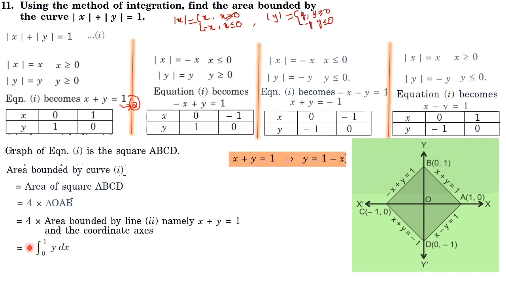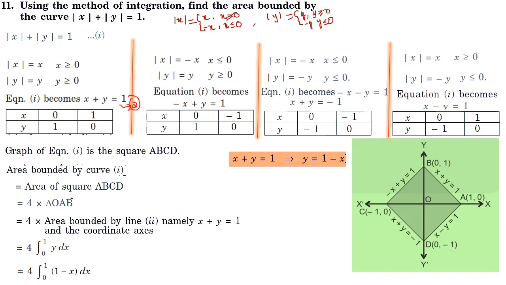Then that is equal to 4 into, you can see here the limit is 0 to x value, here the x value is 1. So 0 to 1 area under this line. Area under this line means from here we can calculate y. y is 1 minus x. This x will be coming to the right side. It is 1 minus x. For that purpose only we calculated and kept it here in advance. Even if you are not showing this, it's not a problem. Directly we can do it.